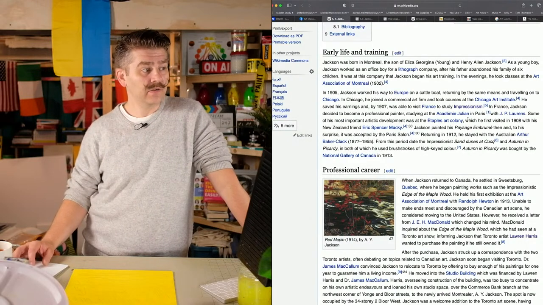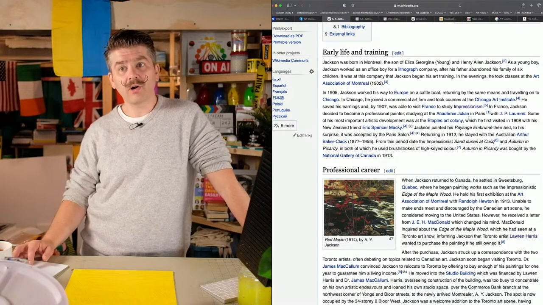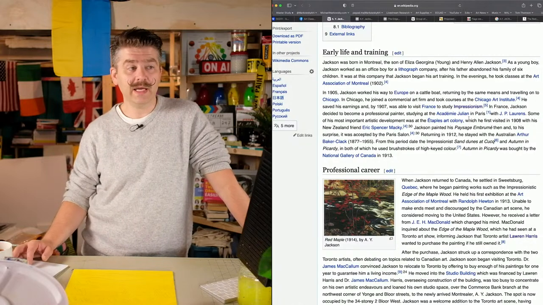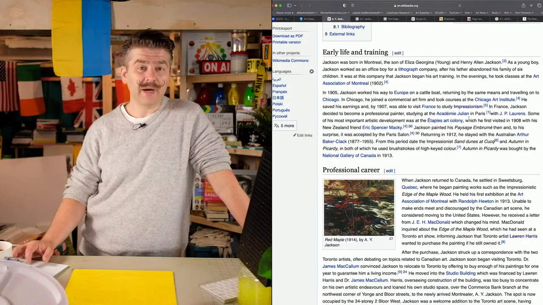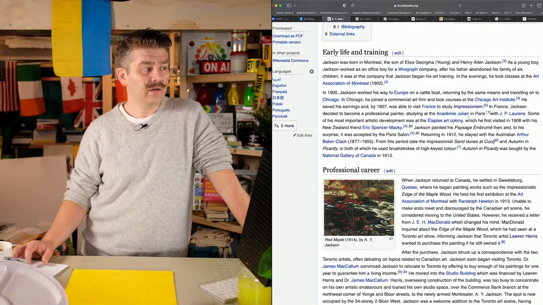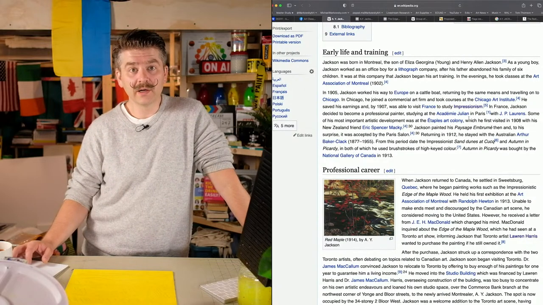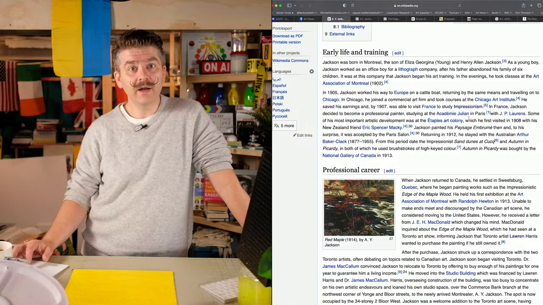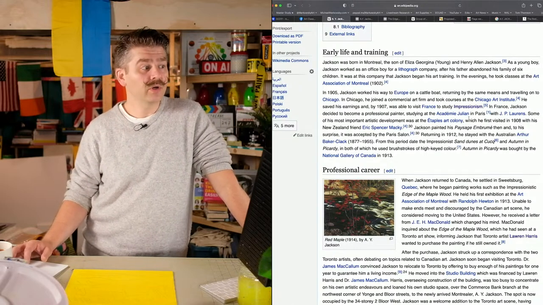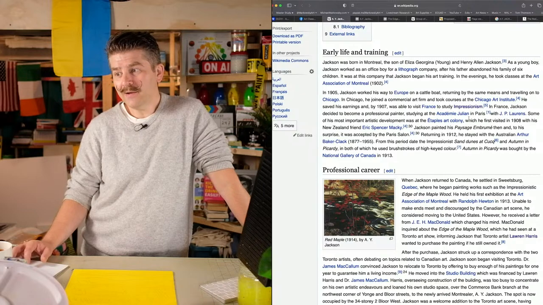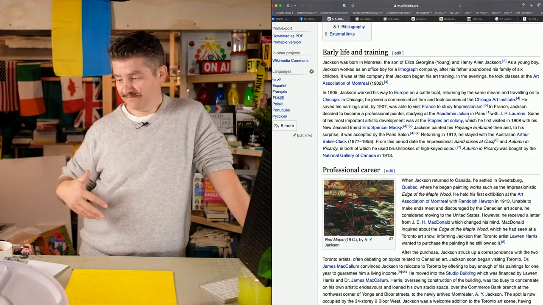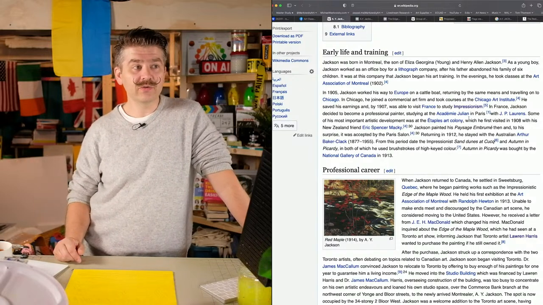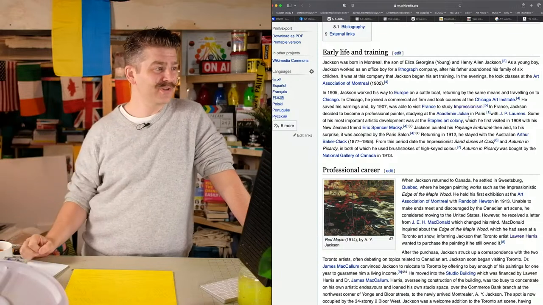And L'Académie Julien is really one of the most important art schools in Europe, but particularly in France at that time, rivaled maybe only by the L'École des Beaux-Arts. L'Académie Julien is where a lot of famous French artists studied, and also a lot of artists from abroad would go there to study as well. Because just like today, at a lot of art schools, like the university I teach at, a great deal of the bottom line is funded by international students who are paying four or five times the tuition to be there, right?